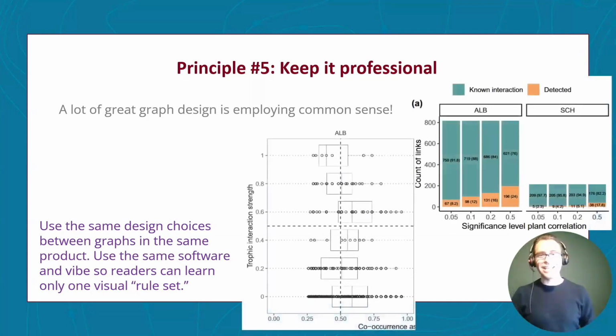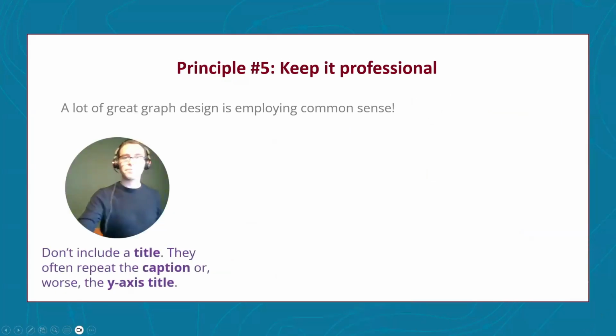So, here as an example are two graphs I pulled from the exact same paper recently. It's hard to tell that these two graphs are from the same paper, isn't it? They actually are showing quite related data. It means that I can't take much from my experience with one of these graphs into understanding the next graph. Each graph is essentially like starting over, which isn't good and it wasn't necessary in this particular case.